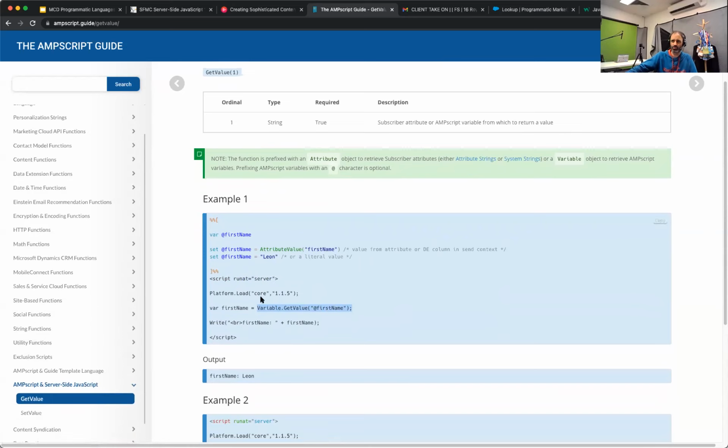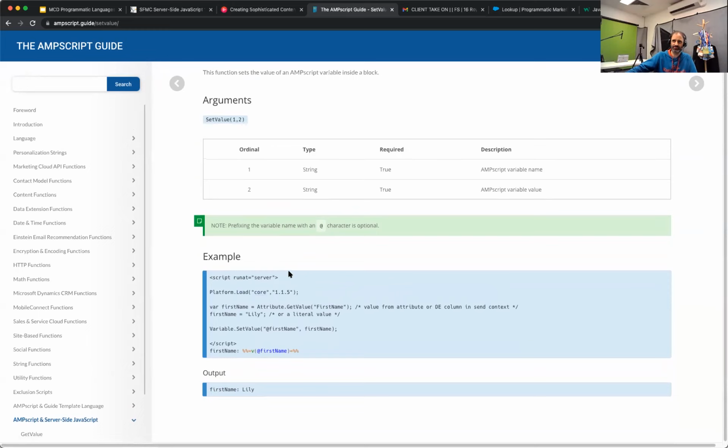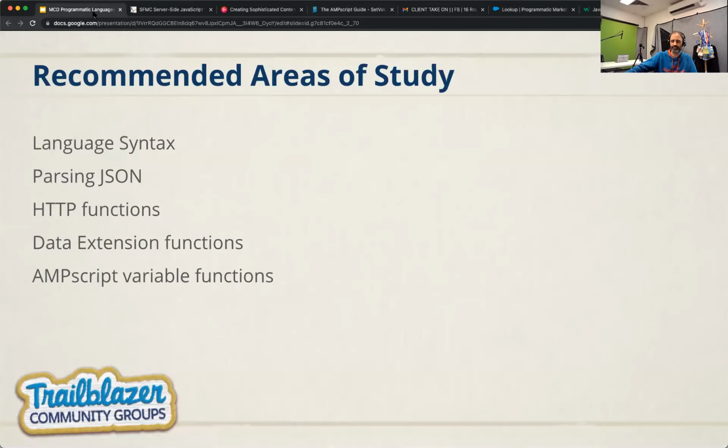You can see this is a core library here, so we Platform.Load core, and then also SetValue to set an AMPscript value from server-side JavaScript code. So yeah, be familiar with those.